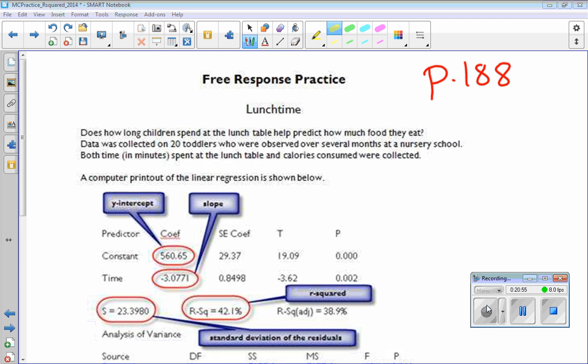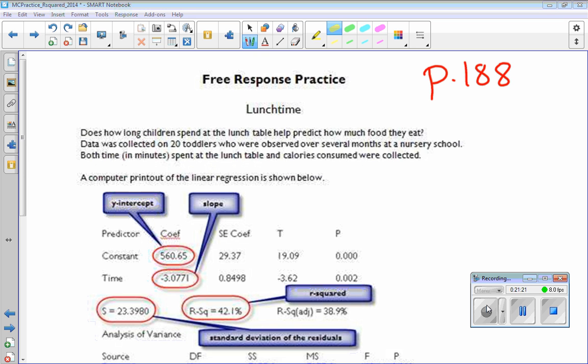So we want to think about toddlers, and after a certain amount of time, they're going to stop eating. I don't know if you guys have little brothers or sisters, but I know all three of my children, when they were done, started feeding the dog, throwing food on the floor and whatever, right? So the amount of calories that are consumed after a certain amount of time is probably different than in the beginning. Wouldn't you agree? So we have to think about that situation.